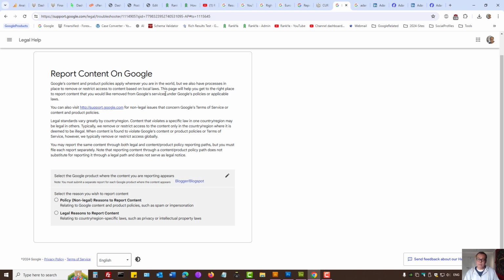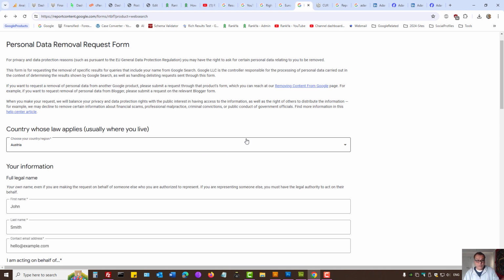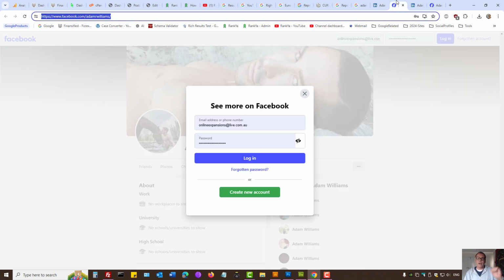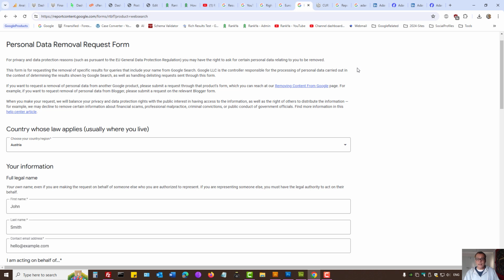One way or another, it doesn't matter where your information is. If you're an EU citizen, this is the form that you want to fill out and submit to get your details removed. On top of that, you can follow this approach as well. So basically, you're covering both angles, whether your details are coming from a Google product or from elsewhere on the internet. This is the correct way to get your name, phone number, address, and image removed if you're a citizen of a European country.